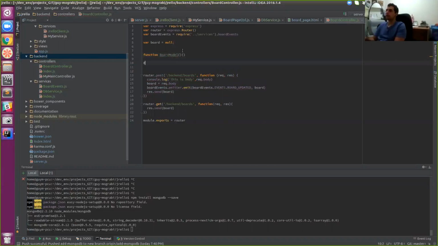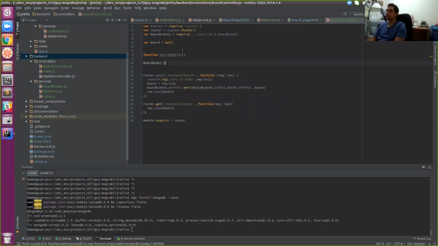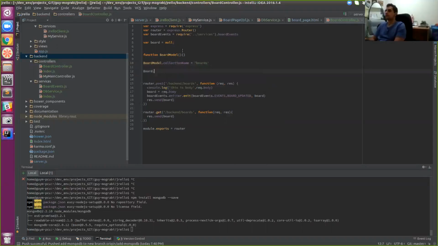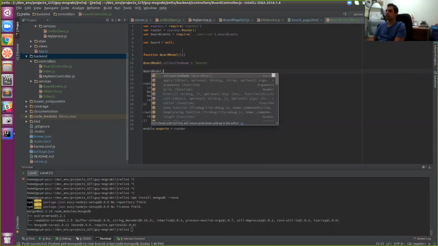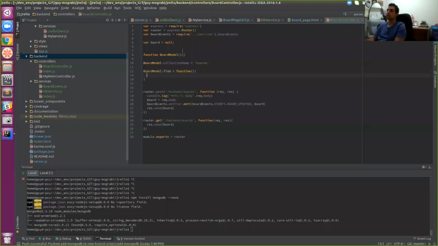So I want to have a class to represent the model for board. And I want to have boards, and I want it to have find, right? There is only one, so board model.